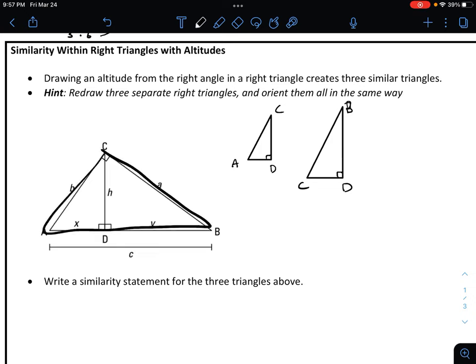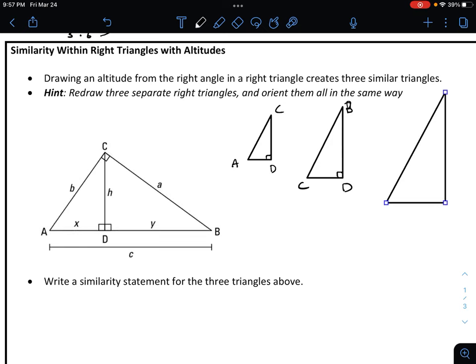And then I've got this large triangle here. So basically what I'm doing is I'm going to mirror image it, and then I'm also going to rotate it, if you can visualize that. And basically that's going to be the biggest triangle of them all. We got our right angle down here at letter C, right? This letter C is the right angle of the large triangle. Letter A and letter B.